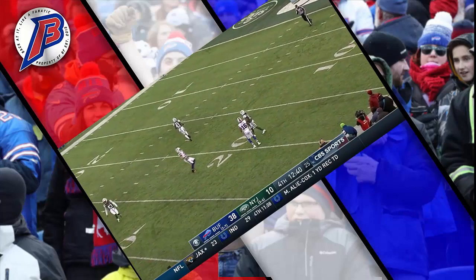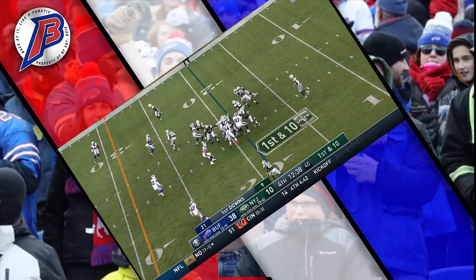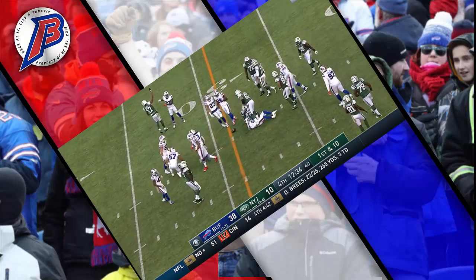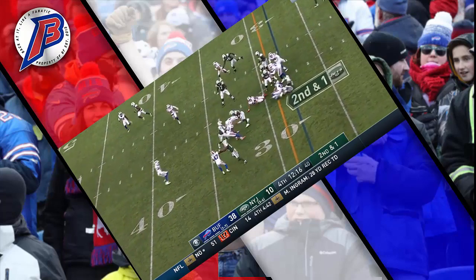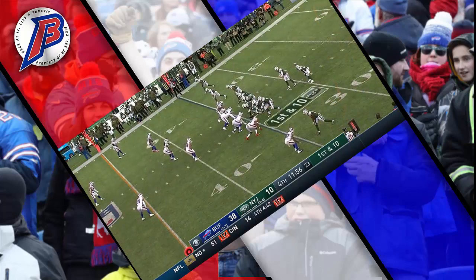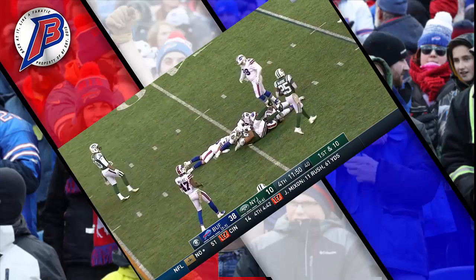Roberts' fair catch at his own 18-yard line. They wanted McCown to mentor Sam Darnold. As McCown told us, he did not want to play this year — he's in California and they spent a lot of time together. McCown said he didn't want to play, but when pressed he said yeah, certainly was. You'll look at it years from now and say you were so glad you got to do what you did for so long.